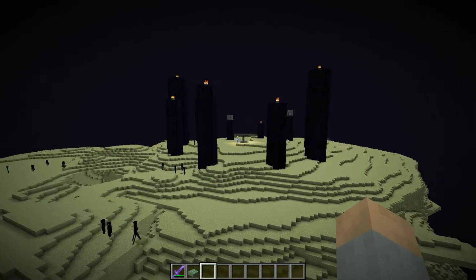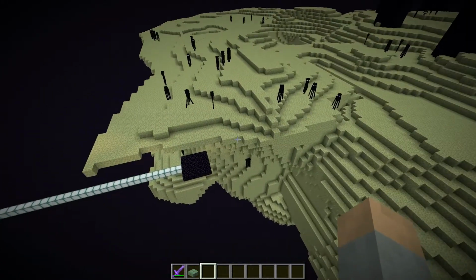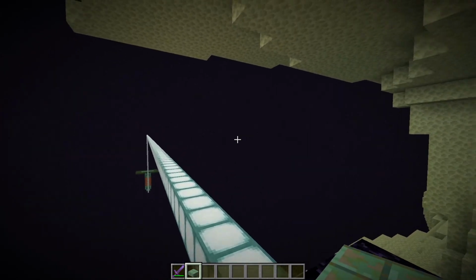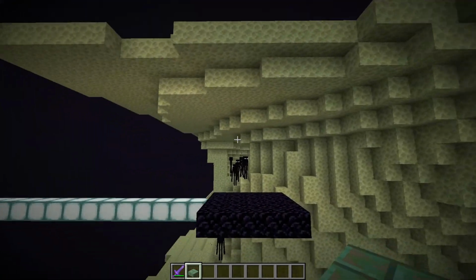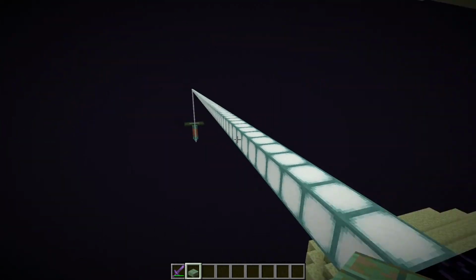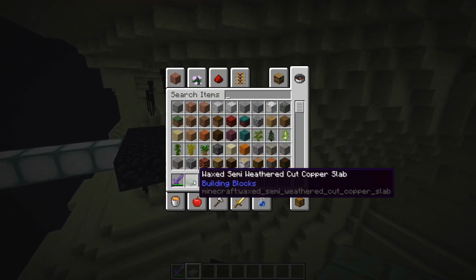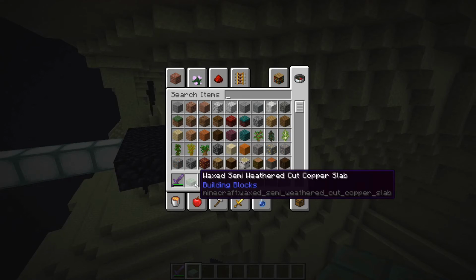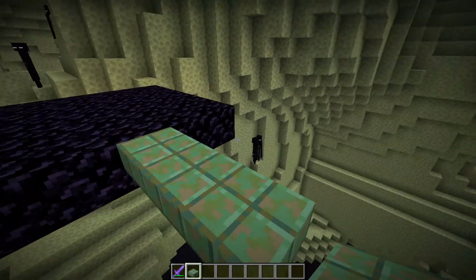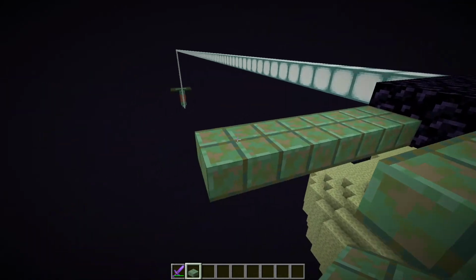So now that you killed the Ender Dragon and you're ready to go, the first thing you need to do is grab yourself at least 2 stacks of non-spawnable blocks. Now these could be leaf blocks, they could be glass, they could be sea lanterns, they can even be upside down half slabs. Mobs can spawn on half slabs that look like this, but not on half slabs that look like that.